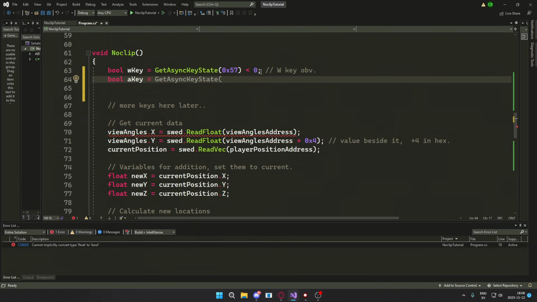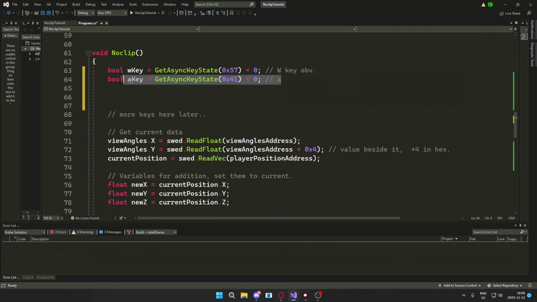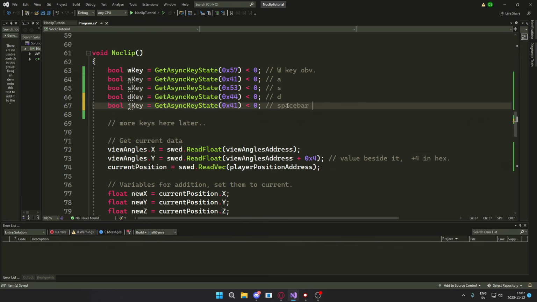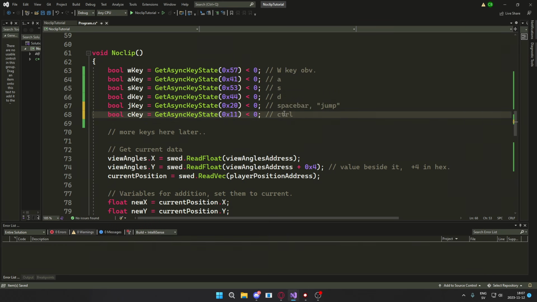Let's add the next keys that we will use. So it will be the WASD, so ASD, the new ones. And I also wanted to add a jump key and a control key to take us up or down more easily.